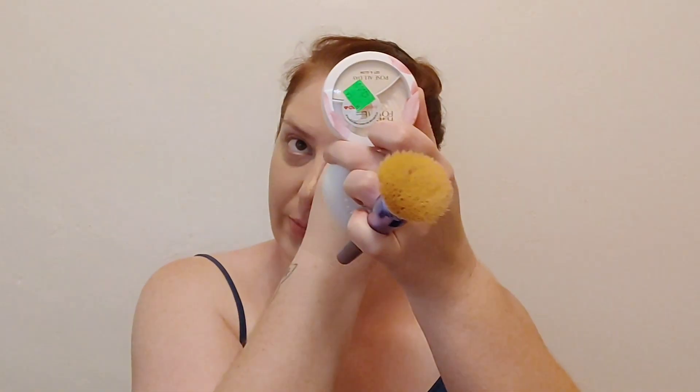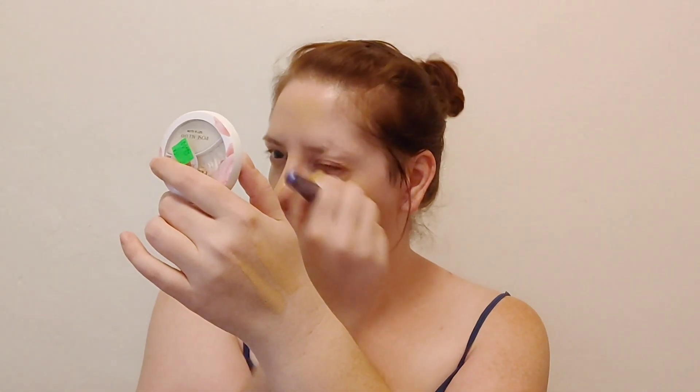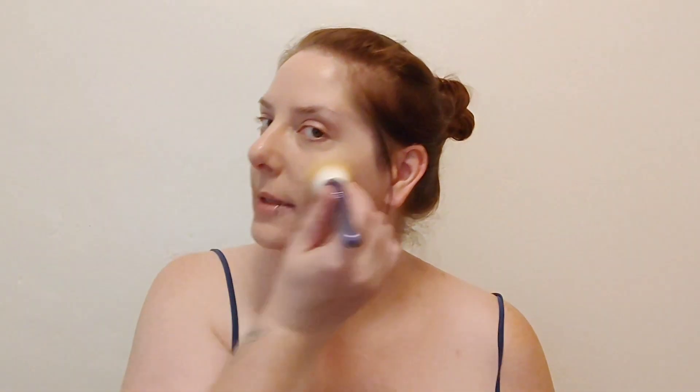I think if you have dry skin you would absolutely love this. As you can see it looks nice, though it settled a little bit into my pores — I would definitely want to use a pore-filling primer next time. But it looks nice and very skin-like once you get it blended in. I'm going to go ahead and do the other side and then set it. I'm just using the Essence My Skin Perfecter — it's a good powder and I know how it acts.